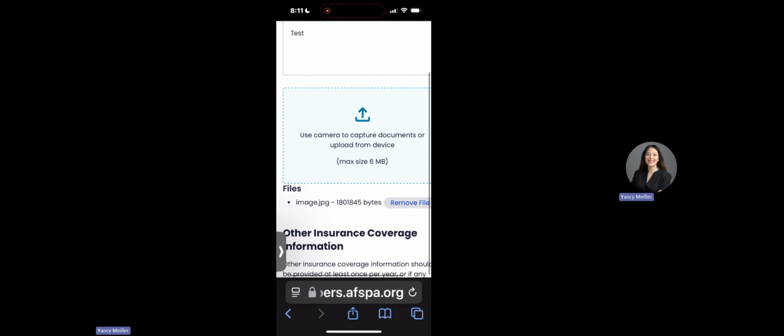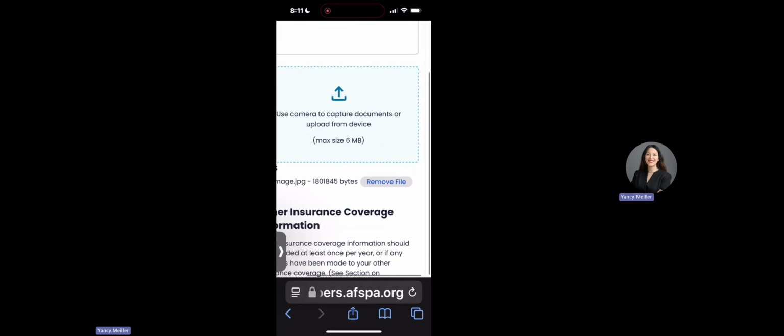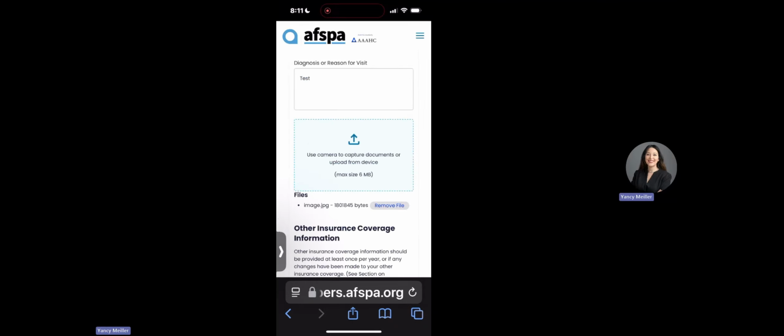Selecting Take Photo, as you can see, I have the page on my desk, and I'm going to click on the button to take the picture. Now I can see that the picture is clearly shown, the text is clearly shown, and I'm going to click on Use Photo. The name of the file appears under the section to upload files. I can choose to upload another file if I click on that blue box. I can also choose to remove the file by clicking on this button here where it says Remove File.